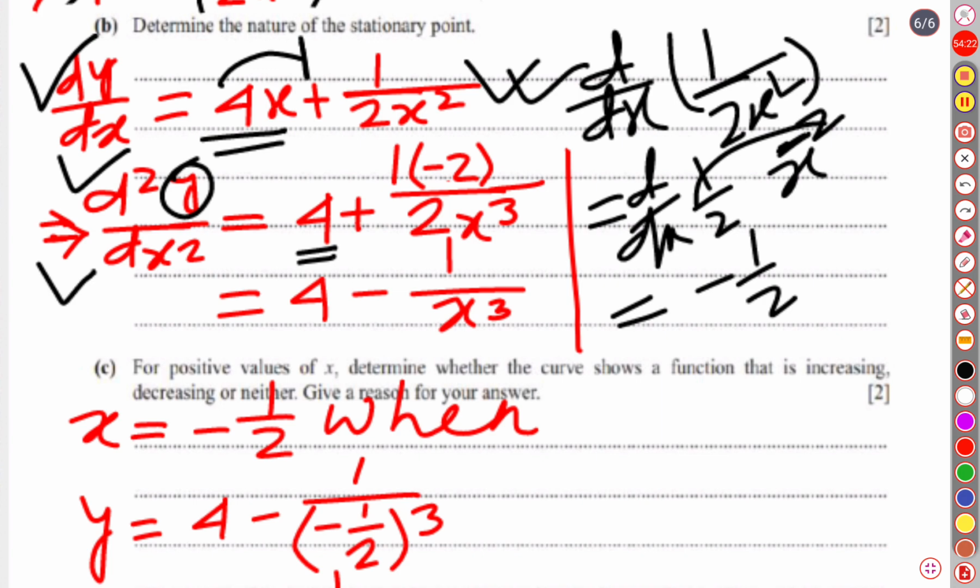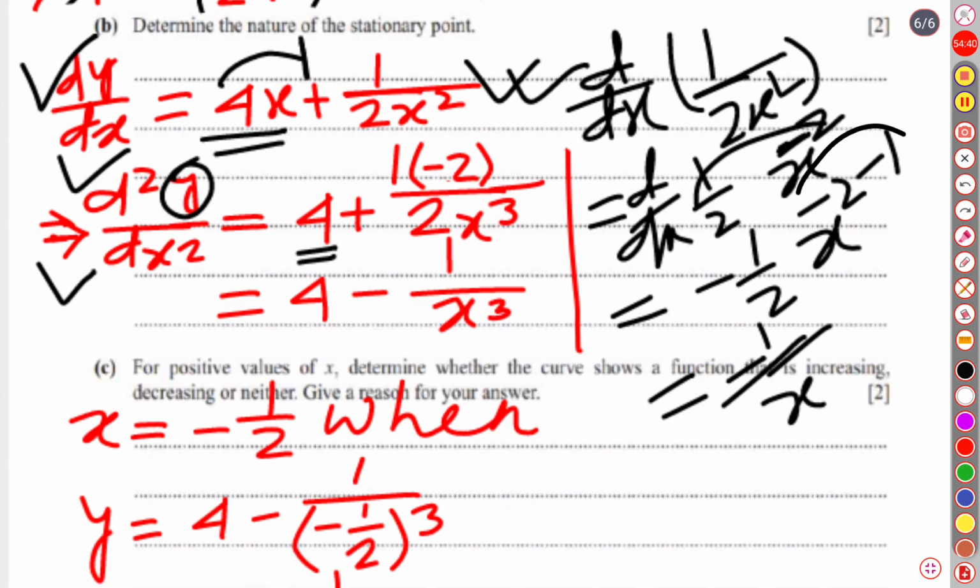And what will happen to the degree of x? The exponent of x is going to be negative 2 minus 1. Always we subtract 1 from that. Then it is going to be negative half over x to the negative 3. So whenever the degree is negative, it is actually the denominator. Here it is going to be negative 2, minus 1 means negative 3. Whenever the exponent is negative, that quantity will be the denominator.